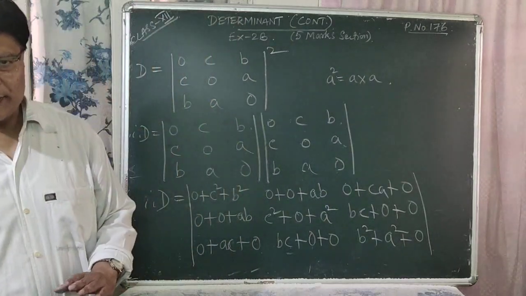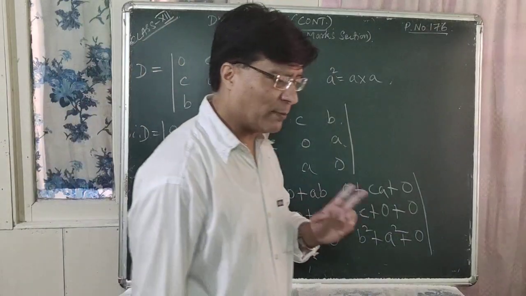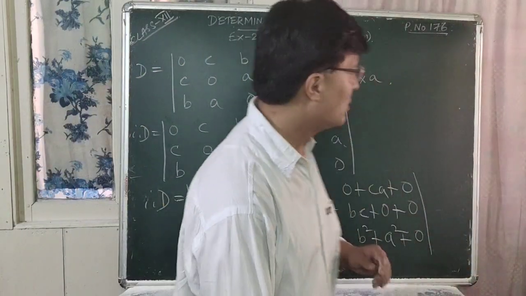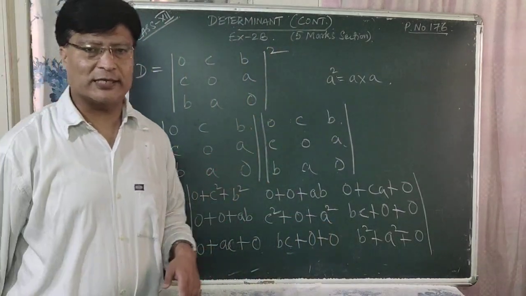In case of matrix you have to multiply the two matrices and you should know the method of multiplying the two matrices, that is row by column. Like this you have to multiply it. So if you don't know the matrix multiplication, then matrix is useless. Okay?